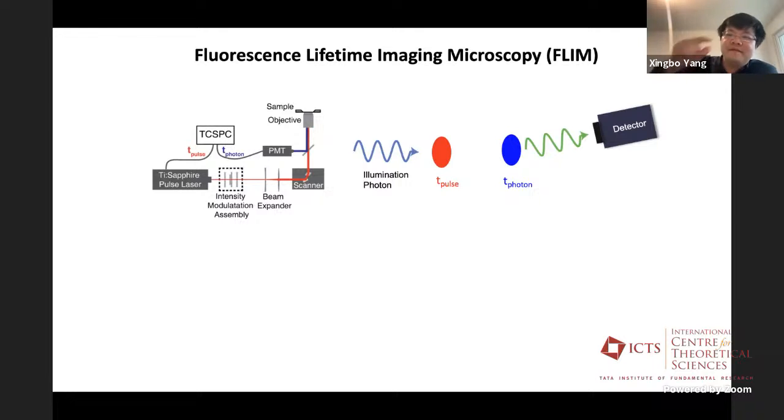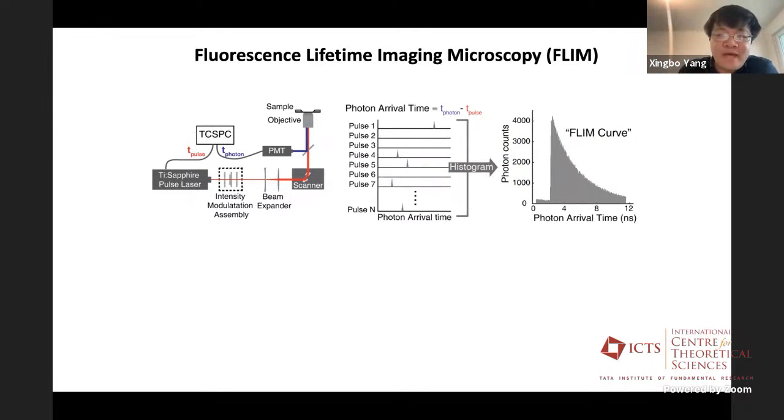And now the fluorophore will be excited, right? And then it would decay. And then once it decays, you detect a photon and you stop your clock, right? And then you got another time, T photon. And then you actually can compute this time difference. And that's called photon arrival time. It roughly gives you the time the molecule spends in the excited state before it decays. Okay, it's something related to what is called a fluorescence lifetime.